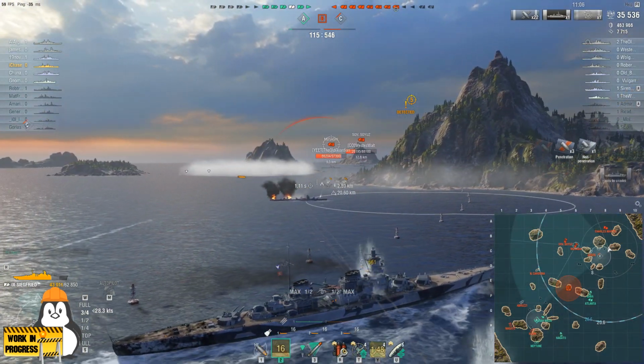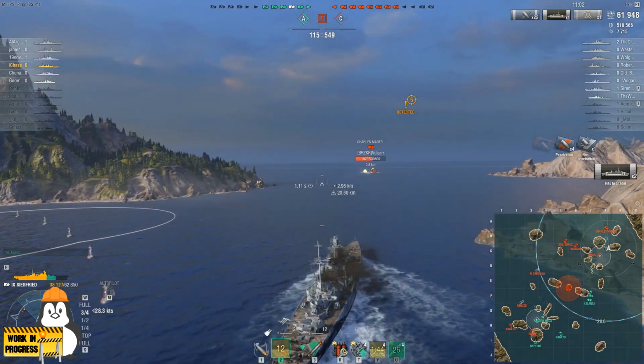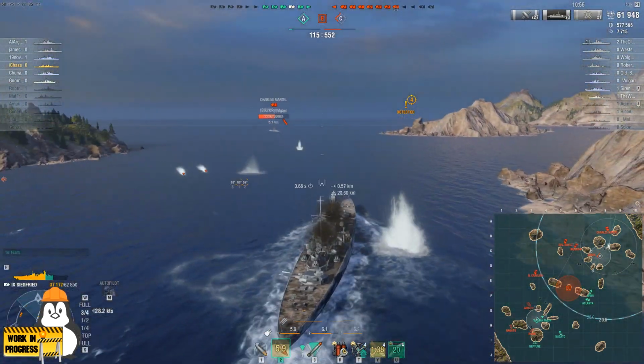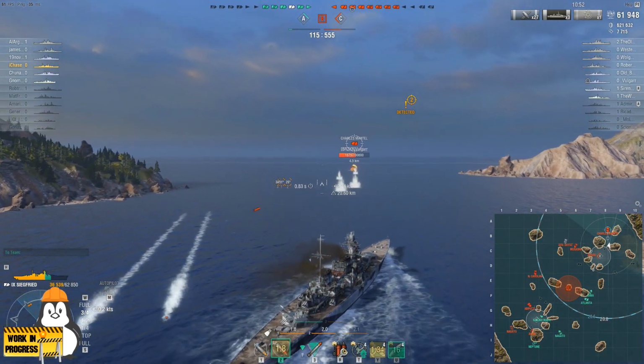Not really sure why. There you go, I do connect there, see that? So at closer distances, around sub 10 kilometers, you should take those shots against battleships if they're giving you side. You're going to be able to get those citadels in pretty reliably too. But at longer distances, like I said, penetration does kind of go off.